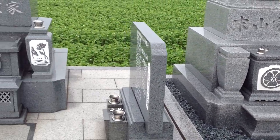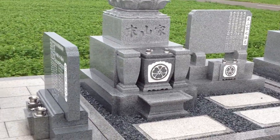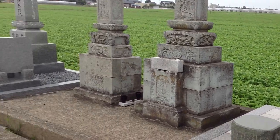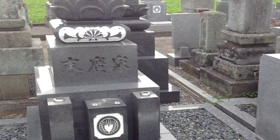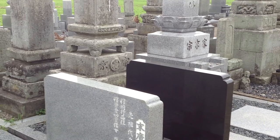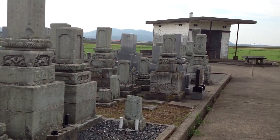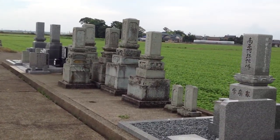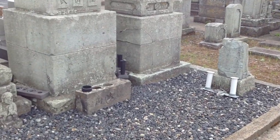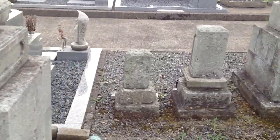I think they spent some money. I think these three are the ones we usually pray at. It's kind of like keeping up with the Joneses — as soon as these people started updating their stones, another person did, then another, and they just update and update. Within five years all these new ones have been put up. So this is a Japanese graveyard.